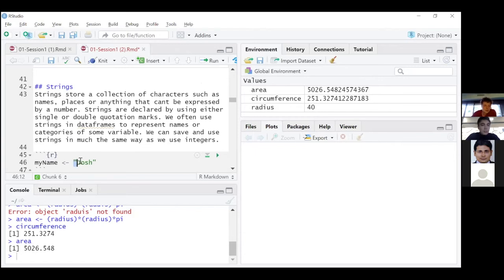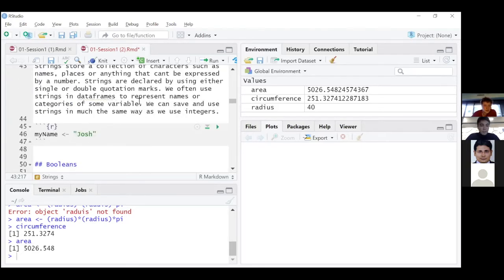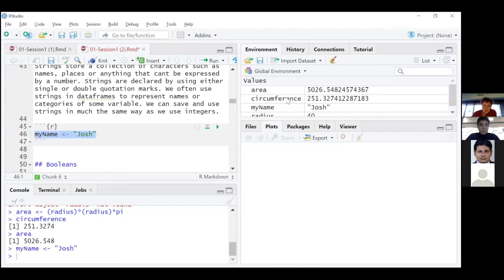To tell R that it's a string, we include quotation marks. Otherwise, it'll be considered a variable. We use single or double quotes. It doesn't matter as long as they're the same on both sides. It can represent the names of categories in data frames once we get onto that. We save them in much the same way that we can save integers. So my name's Josh, and it'll save my name as Josh.